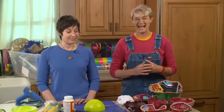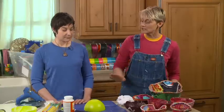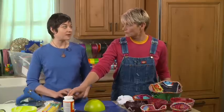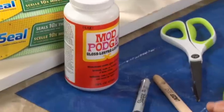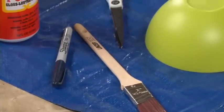I love making them. So what you're going to need for this project is a couple things. You definitely need Mod Podge. Mod Podge is number one, and you don't want to skimp on that. You want to literally use Mod Podge. You're going to need a good brush, a Sharpie pen, and a bowl.